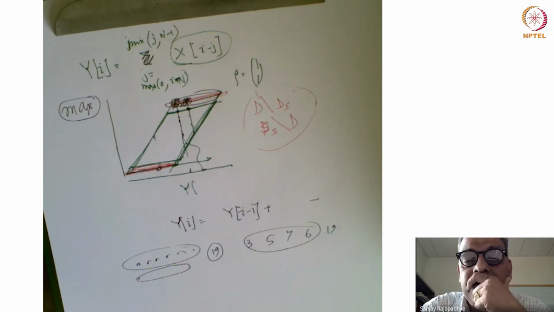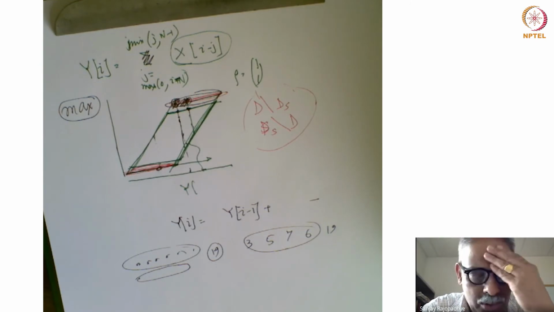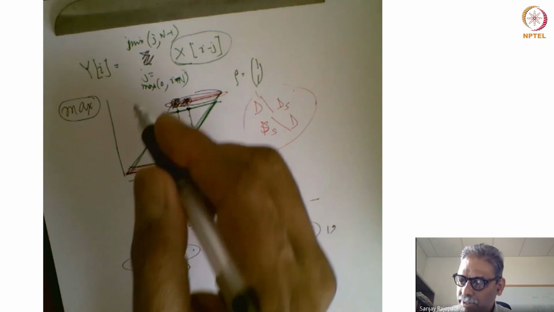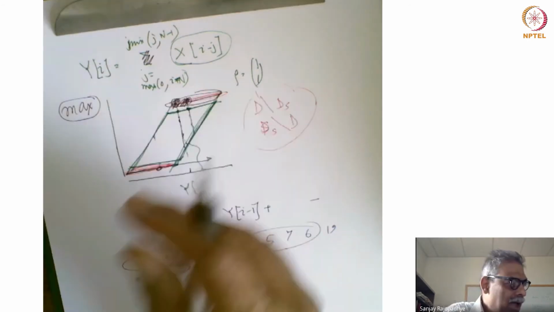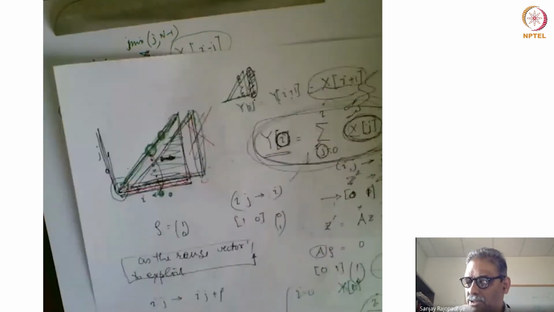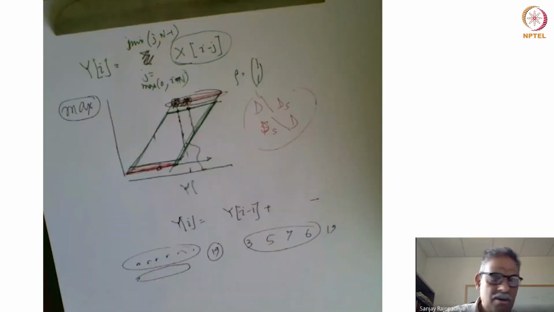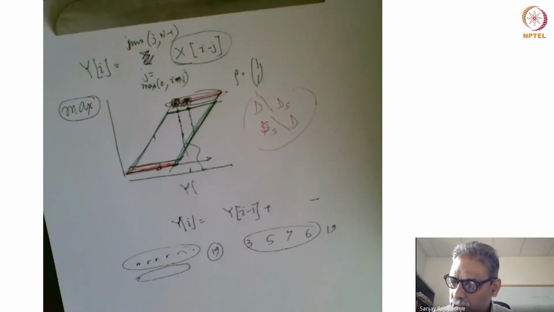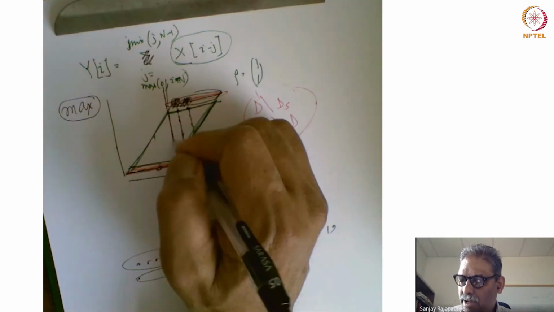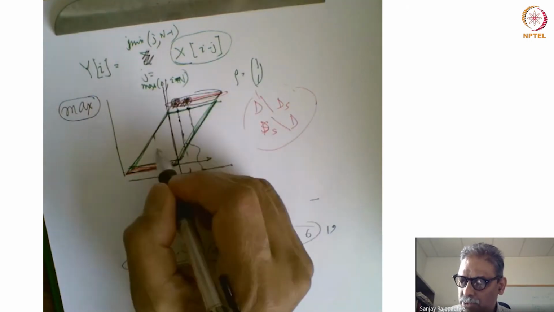Can you think of somehow doing better than that? Can you still do this in linear time? What if I take this parallelogram? I have an answer that works on triangles. It doesn't work on parallelograms. So why don't I cut this parallelogram like this? And on this triangle, I shift it to the right.